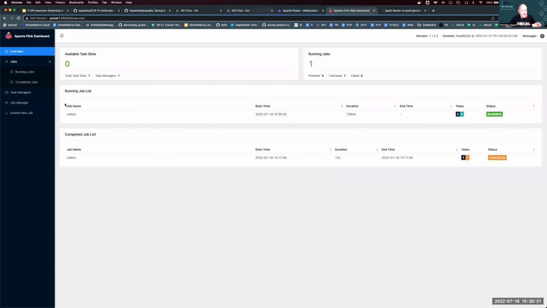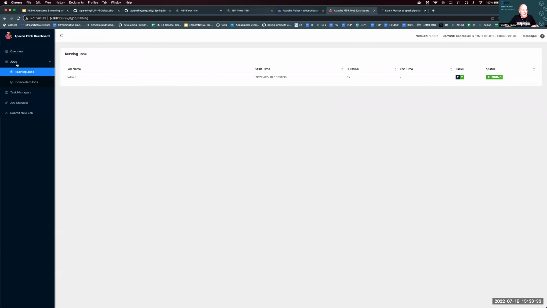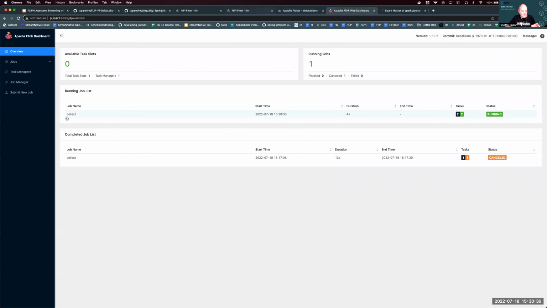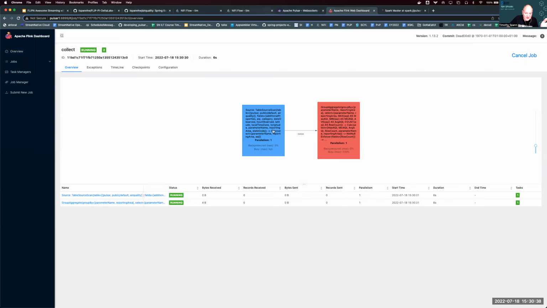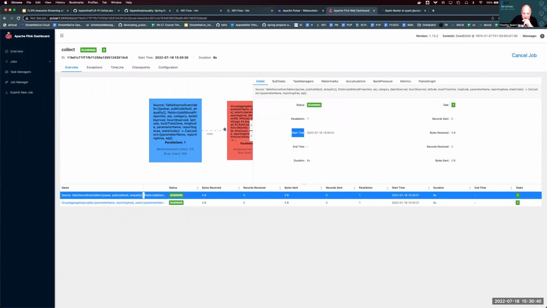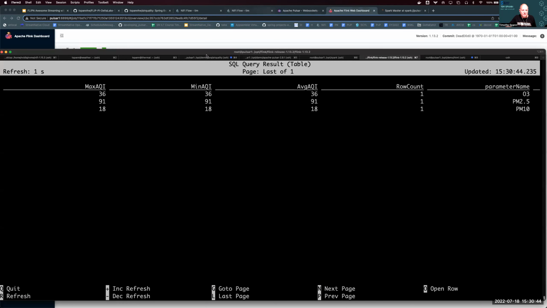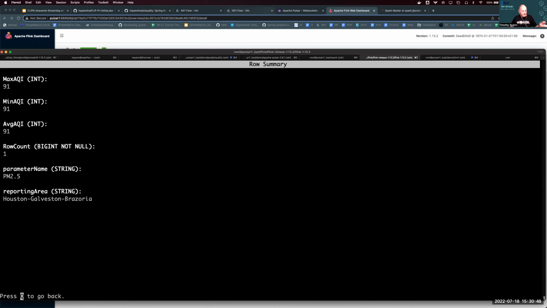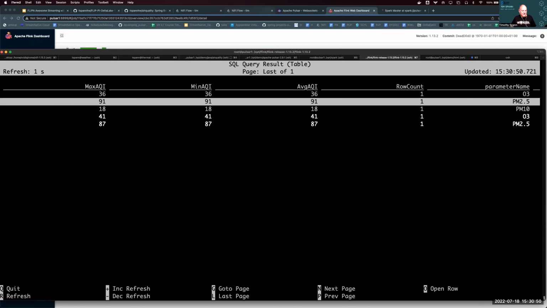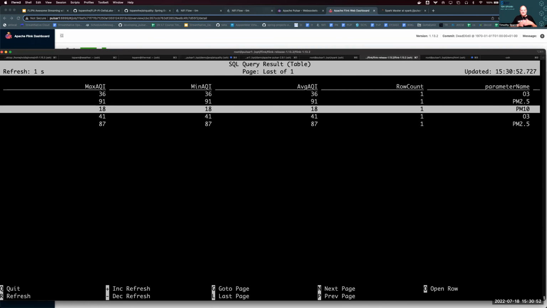So if we look up here, it just built and deployed my Spring job, my Flink job, and I can see it running. And I can start seeing that if data is coming in. And we looked, we're still producing data, so it's already coming in. And if we want to look at it more detailed, I can look into that and see the details. But this will keep adding records as new ones come into the system, and it'll keep updating those aggregates like maximum and min. This is very nice.